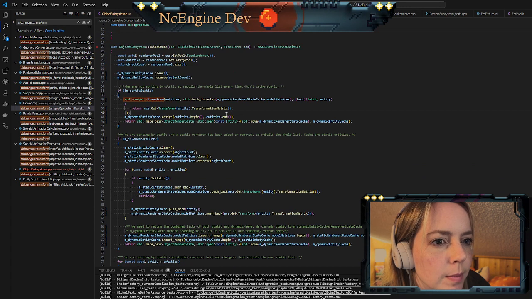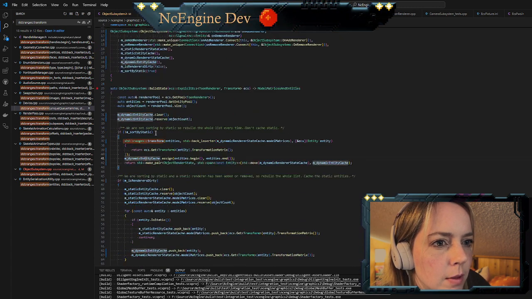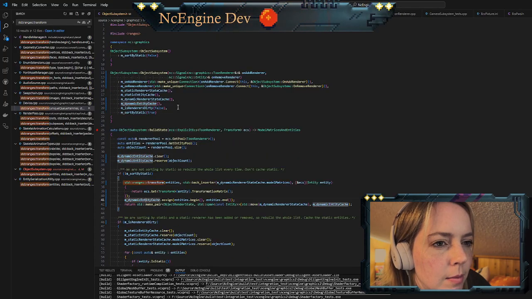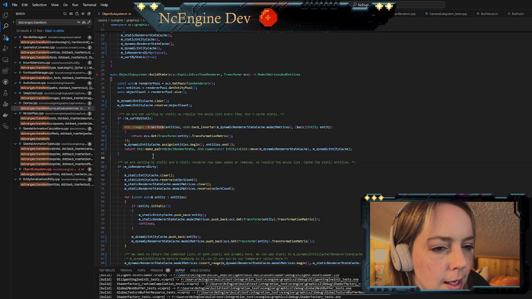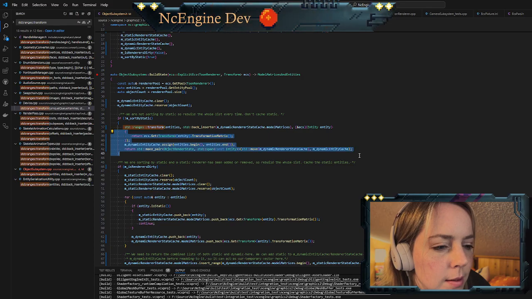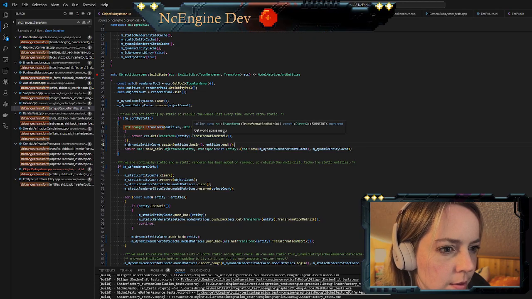Now the problem here is we have an overload to this class where we can choose either to static sort or not, so that we can benchmark later on. Now if we're not sorting by static, we just unequivocally get all of the static or dynamic renderers, get their transforms, and pass them along.